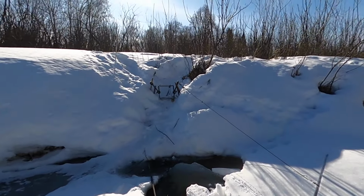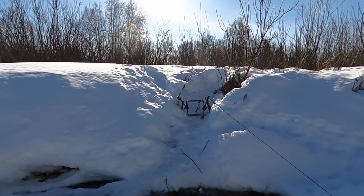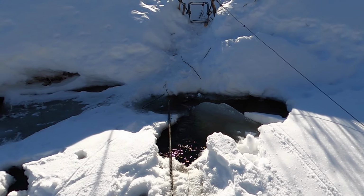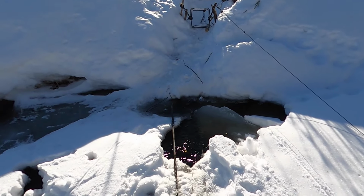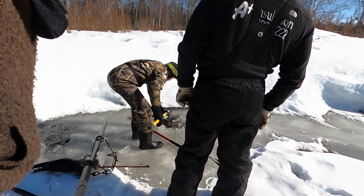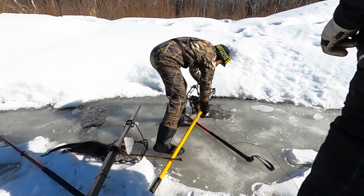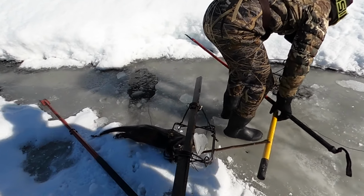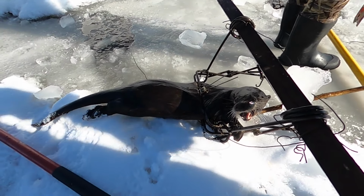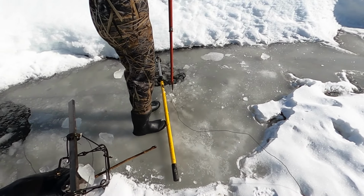Two traps here, one on the landing on the huge, really used trail, and then one here where we hung it. Two traps here and two animals. Oh, a nice one! Going to get a picture and all that. It's an otter too. Beaver, otter. In one hole, and then looks like a beaver in the second one.